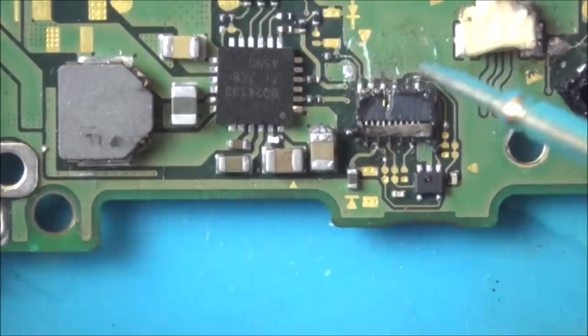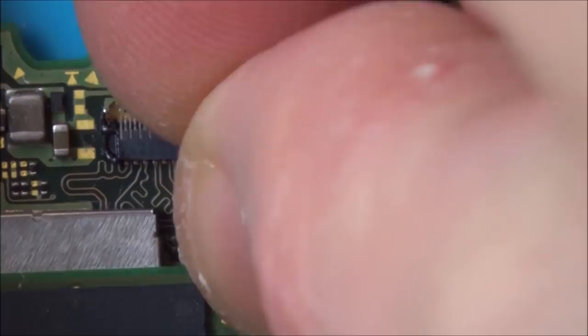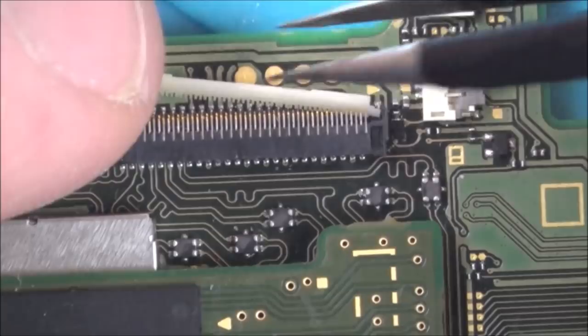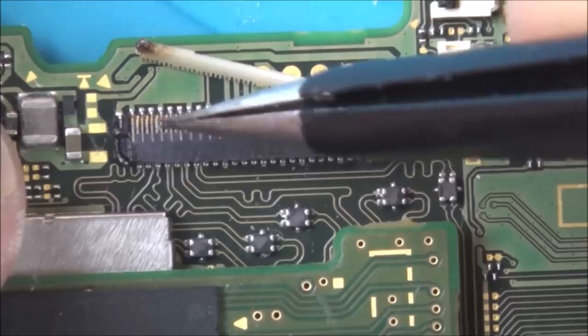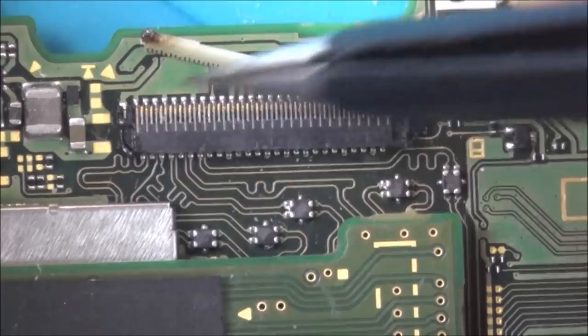Right, so here we have this connector, and if you have a look, when it's pushed down, oh, there you go, it's just popped out now anyway. I was going to say, when it's pushed down, it's bowed massively. So I think that this is the likely culprit. Even when it was pushed down, it wasn't putting pressure on the middle pins. Although it looks burnt over this side, the pins themselves look okay. So I think we need to replace this.